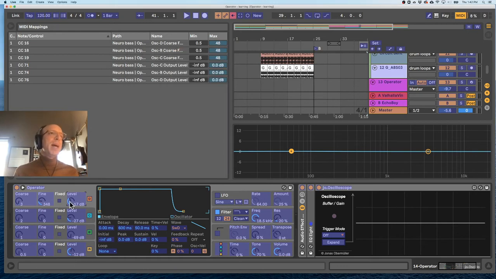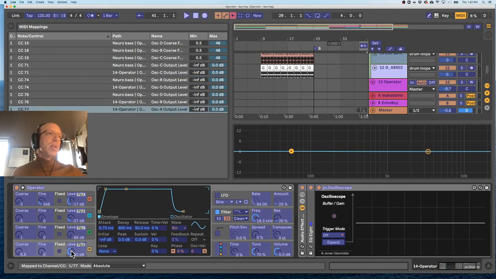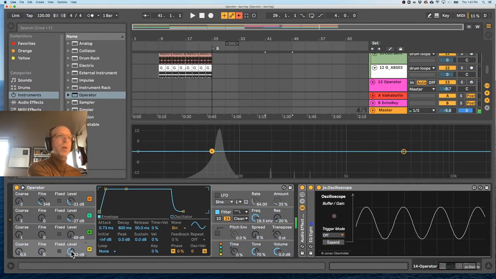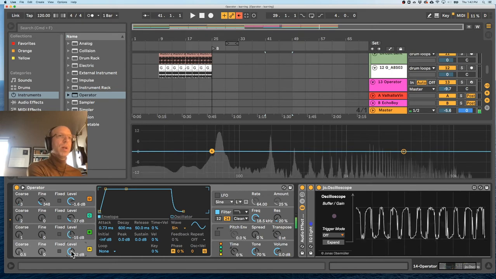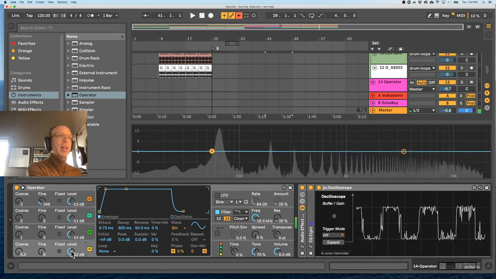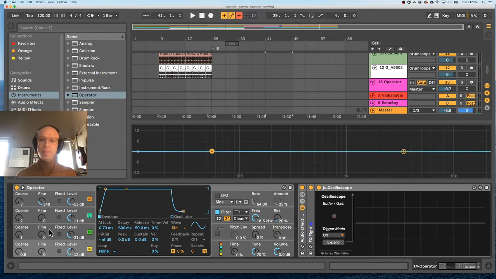Then you can just hit Command M and click on anything and touch the controller on your device. So I want that one to be set. And I can play a note. And experiment with my different knobs.